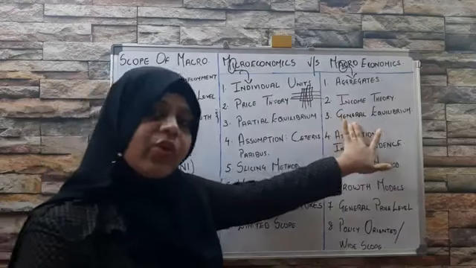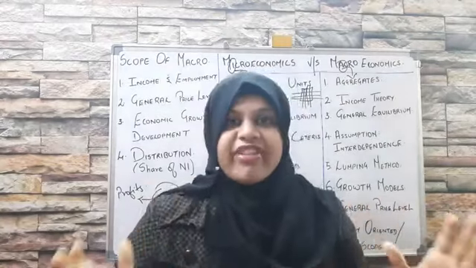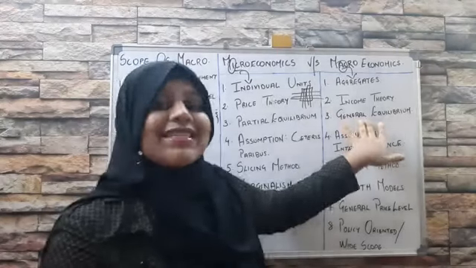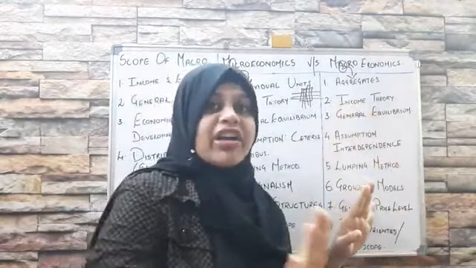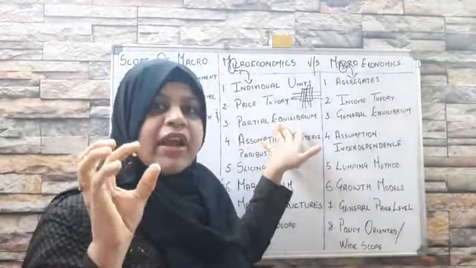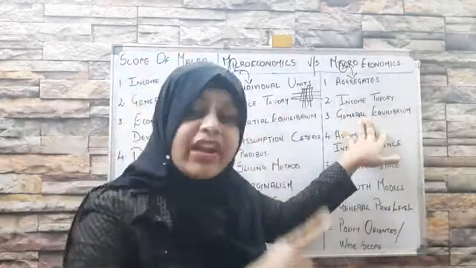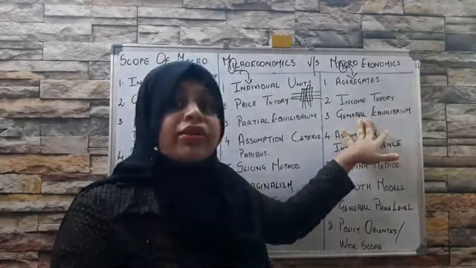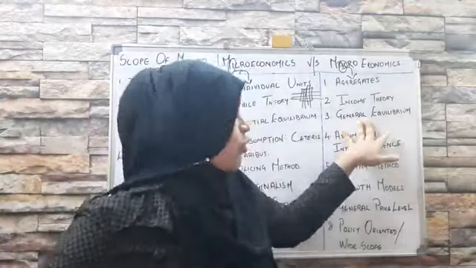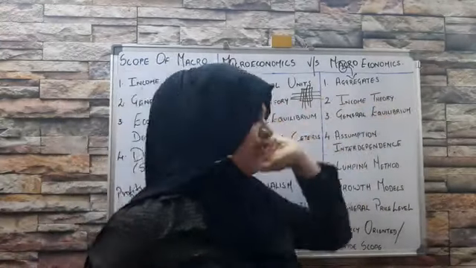General equilibrium analysis is one where all the factors, all the variables are studied together. So here whatever equilibrium is, it is a general equilibrium whereby you are not ignoring. In partial, you are only focusing on, for example, demand of one person. But here you are focusing on the demand of every individual. Along with that, you're going to focus upon the supply of every individual and the other factors. I hope you're getting the basic difference between the two, partial and general.